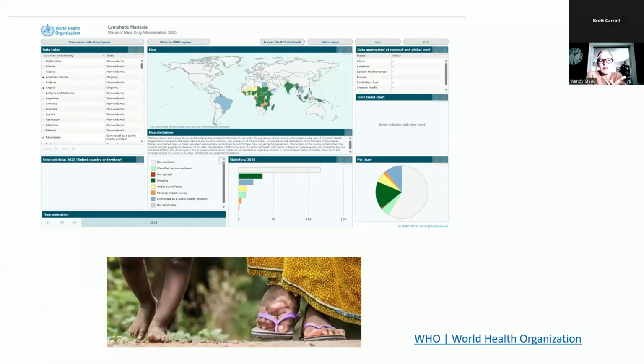What do we do? We pull up this WHO map and we look to see if they came from an endemic area and if while they were there, there was still active filariasis there, because there have been a lot of global mass drug administration efforts that have really eradicated this in certain areas. But if they've come from an area where it was active and they're at risk, we'll talk to them about whether or not to test them.